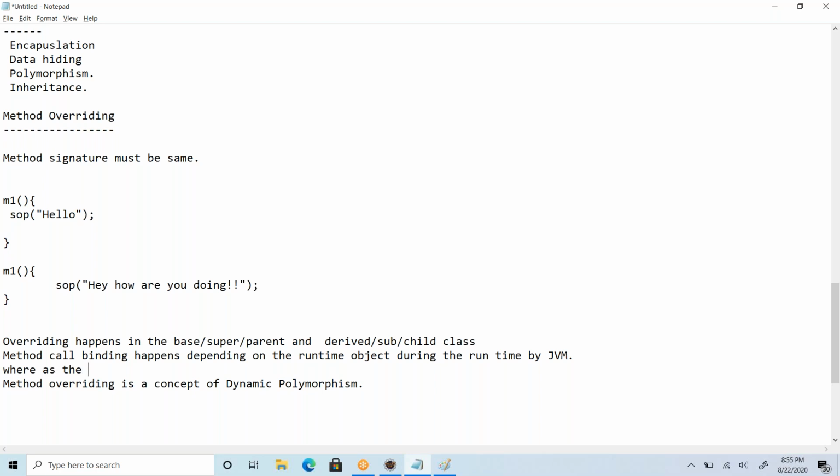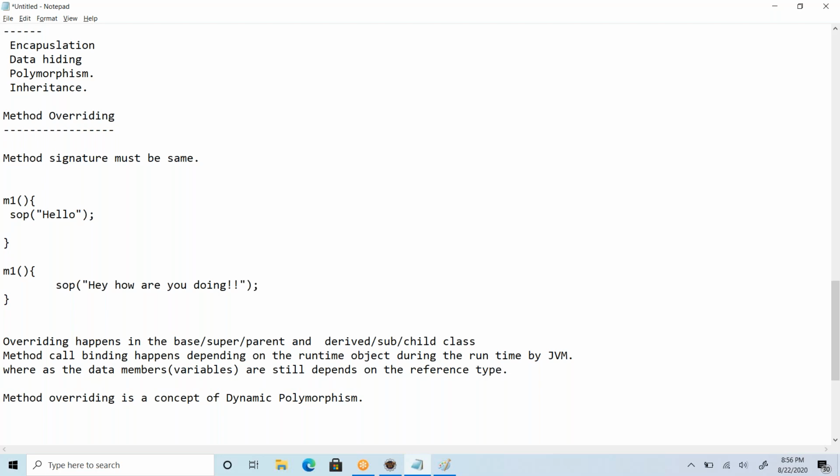Whereas the data members, that is, variables or properties, still depend on the reference type.